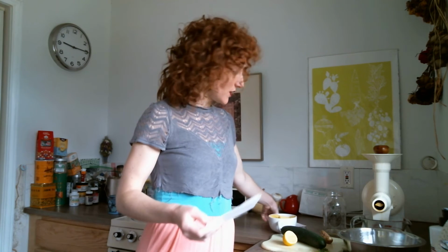And let's talk about lemon. We're just using half a lemon today. I don't like to go crazy with too much citrus. I like to just keep it simple, half a lemon, half a lime, an orange, maybe a grapefruit. Every once in a while, orange and grapefruit, not too often.